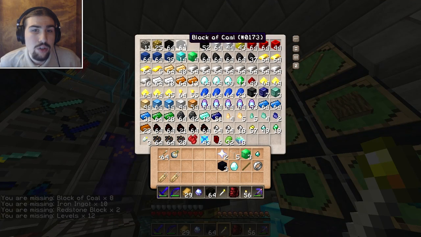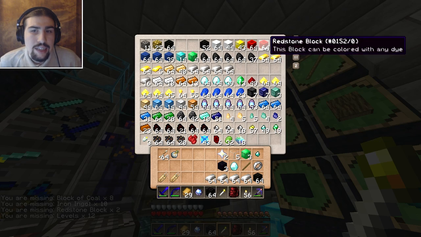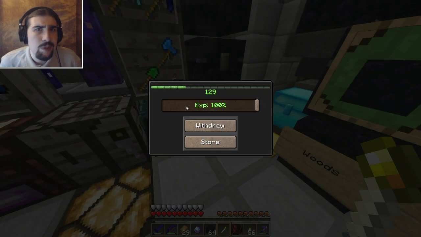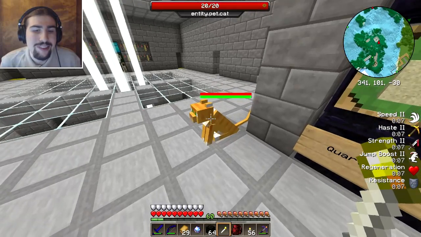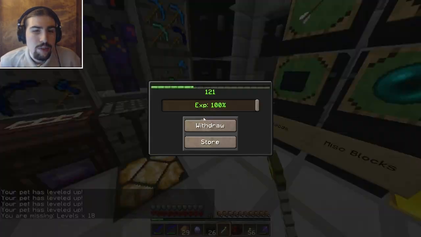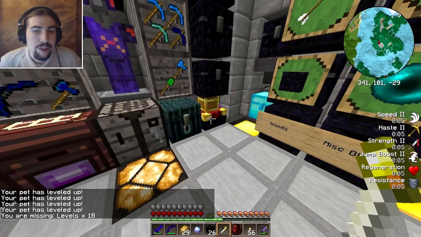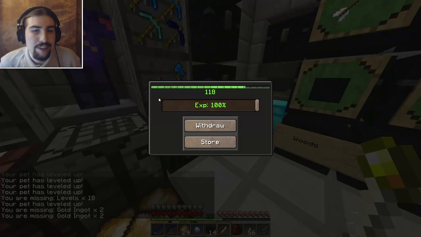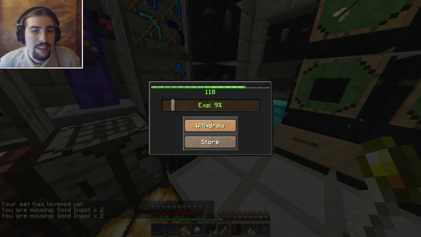So let's get out a coal block, a bunch of iron, and all this redstone, because we're going to use nearly all of it. As for levels, I think we should have enough here. We have a lot of levels. If not, this is actually going to end up being very awkward. So let's just get out 60 and level it up until we run out of something. We need 18 levels. And remember, experience and levels are different. So taking out a percent of level 118 isn't just that many levels, it's that much experience.